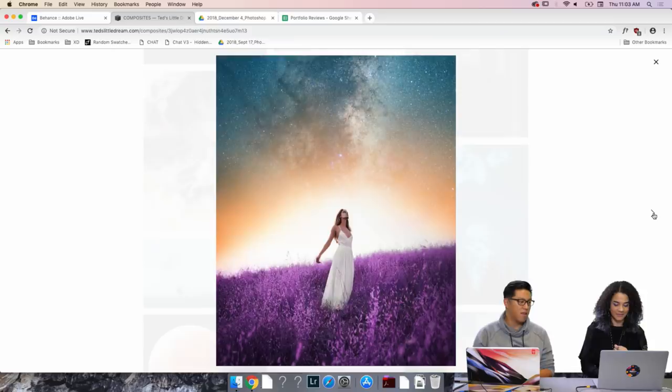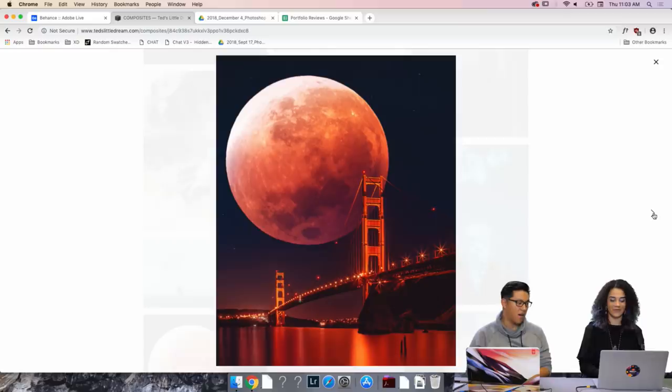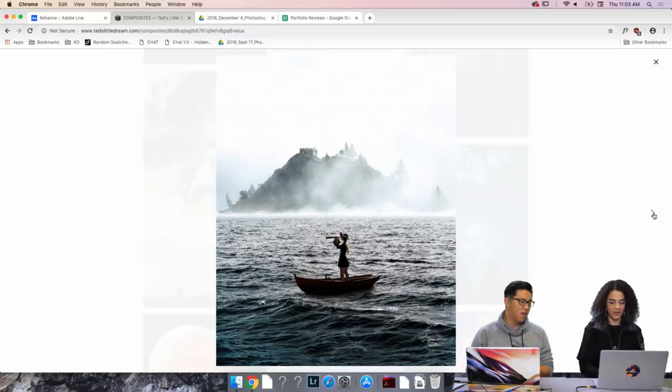Just going on a trip, exploring places I've never seen before, and then collaborating. It's a collab with a different artist. He actually took the photo in the background. I just added the moon in there because it was for the black moon. I was like, hey, let's do some simple composites and just post on social media. Both of those are from stock photos. The girl is actually my friend, we shot her in the Mojave. It's pretty cool to work with different people.